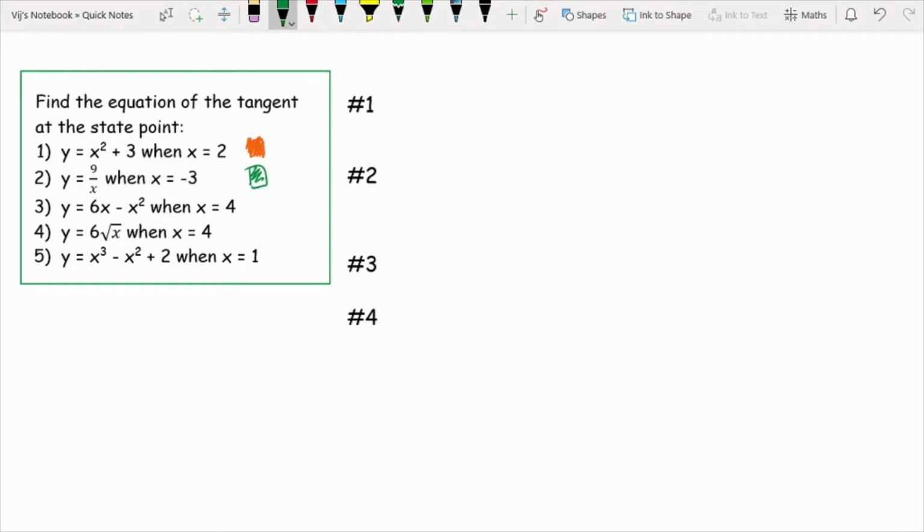So if I look at the equation y equals 9 over x, it's important that you're able to rewrite these types of equations using the rules of indices. That's going to be rewritten as 9x to the minus 1. If you're not sure where that's come from, it's 9 times 1 over x, and 1 over x can be written as x to the minus 1 using indices. Writing it in this form makes it a lot easier to differentiate. So if I move the power to the front, it becomes minus 9, and then lower the power by 1, so it becomes minus 2.